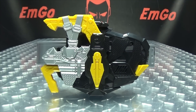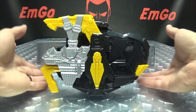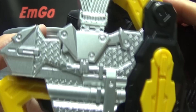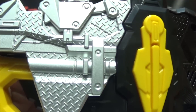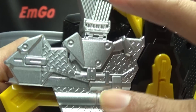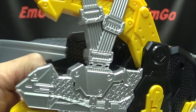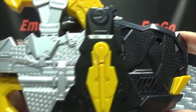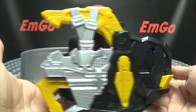Now it is time for the main event of the evening. Here we have the Force Riser — this is the transformation device of Kamen Rider Horobi and Kamen Rider Jinn, the dastardly duo of the show. As you can see it's a very simplistic design but still kind of cool. Getting in close, you can see a nice diamond plate pattern going throughout, all done in a nice silver, with some straps. It also has some yellow and black — again, very simplistic in its color palette.